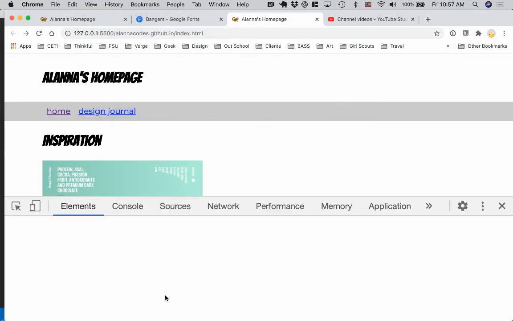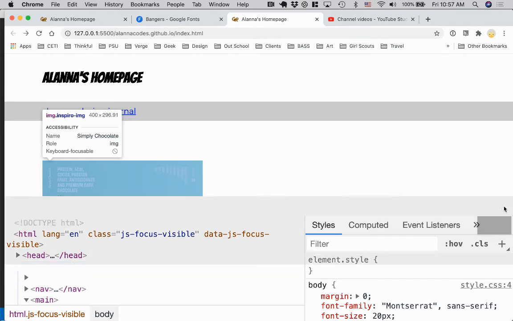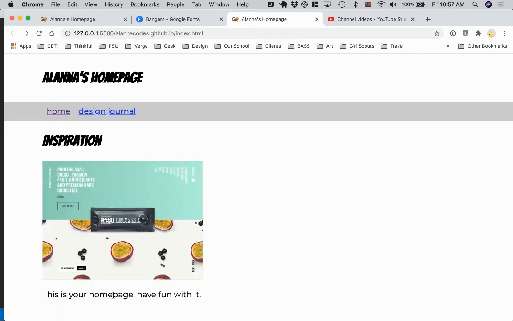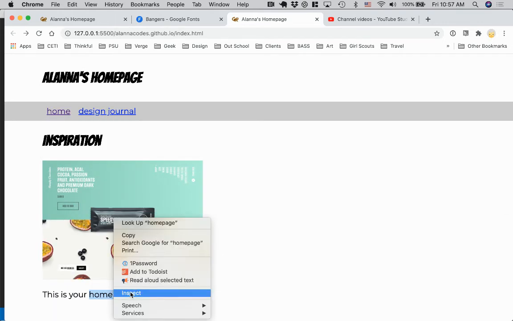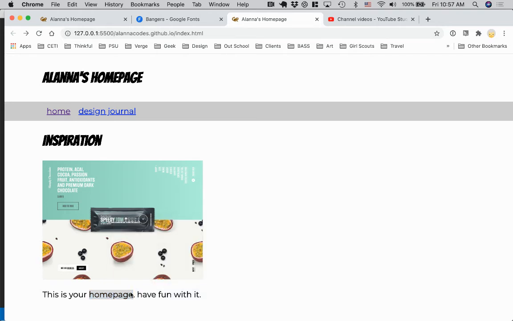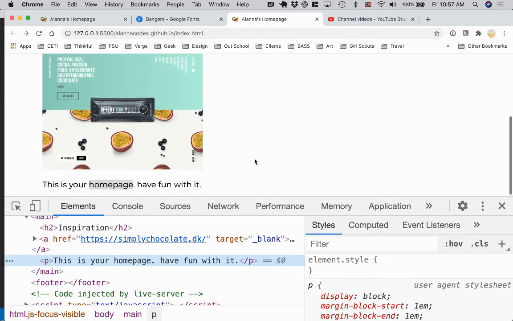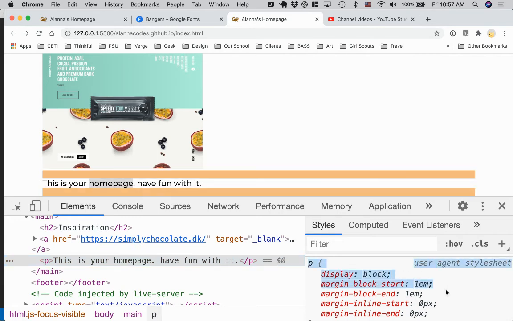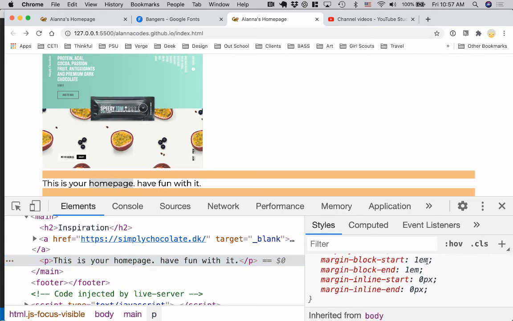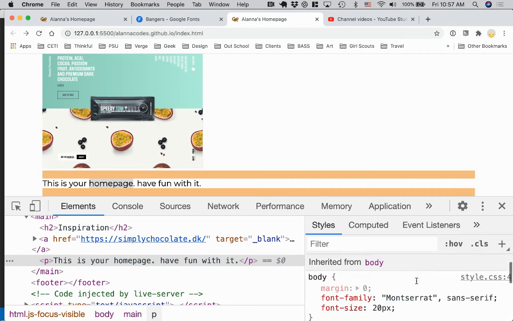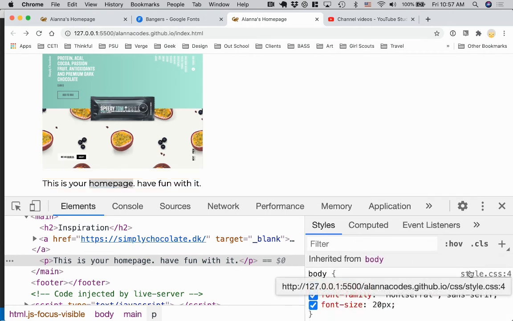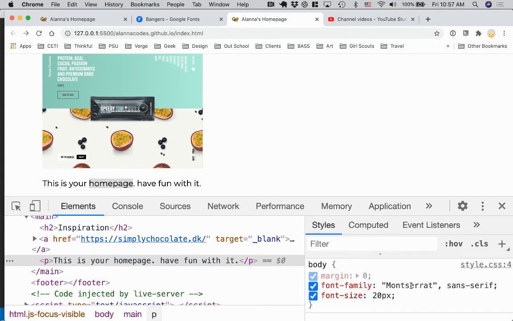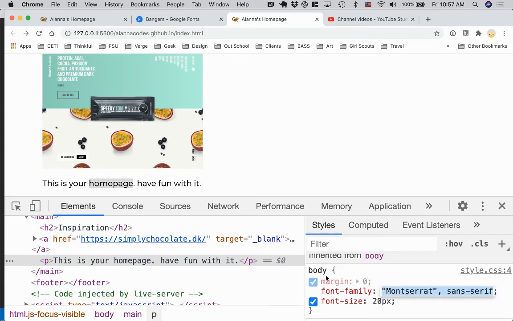So either way, what will happen is it'll pop this up on the bottom. I'm going to close that again and show you the right-click. So if you right-click and you say Inspect, that's the same thing. So this Inspect window, I'm on a 13-inch, so this will be fun. But if I click on this, and I go over here to the right-hand side, which is my styles, this is sort of the default HTML styles that are getting pulled in. So there's a margin that's already defaulted. And then here's my style. So it says style.css and it says line 4. So it's telling me that Montserrat is my body font. And so there you go.